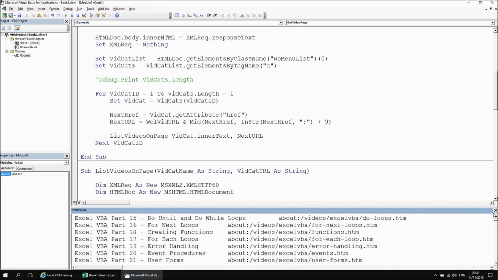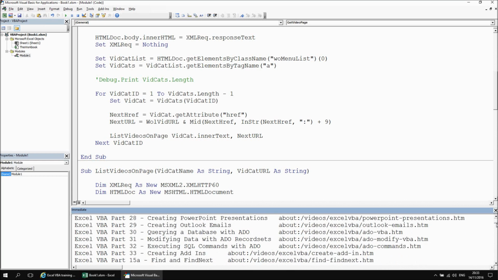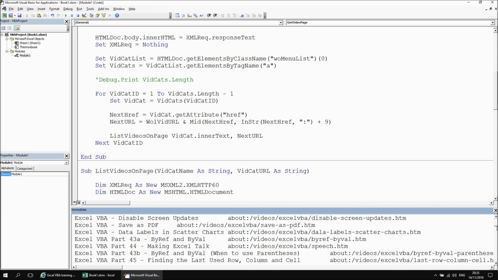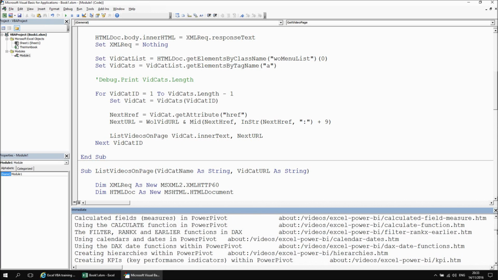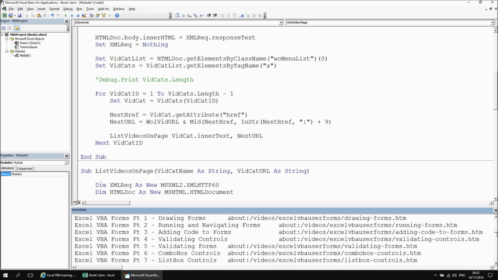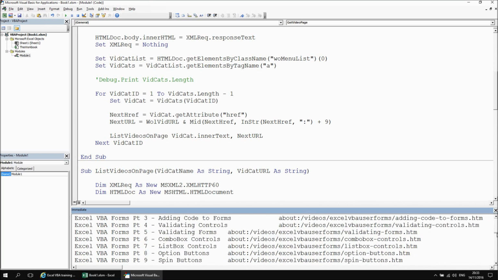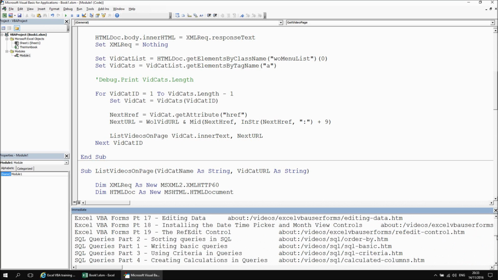So it looks like we've got Excel. I think we've just chopped off some, there are too many videos printed out. There's something like about 210, 213 videos altogether. So we've chopped off some of the videos at the top, but we've definitely got videos past Excel VBA part 20, so there were 20 videos per page if you remember. So we're getting all the VBA videos at this point and all these other ones, and then we've got all the Power BI videos, which is on a single page anyway, and then we should also have the VBA forms videos, and we've got all of those. There were fewer than 20 of those anyway.